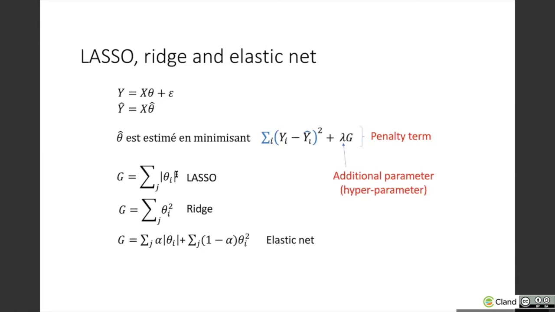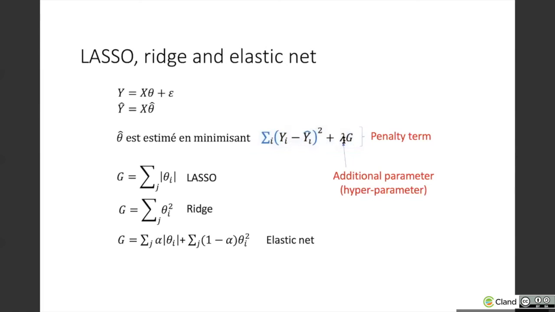However, if you fix all the regression coefficients to 0, the first part of this objective function will be very high, because the distance between the observation and the prediction will be very large, the predictions being very poor. So when you implement this kind of penalized technique, you will find parameter values that are relatively close to zero, but still different from zero in order to obtain relatively accurate predictions.